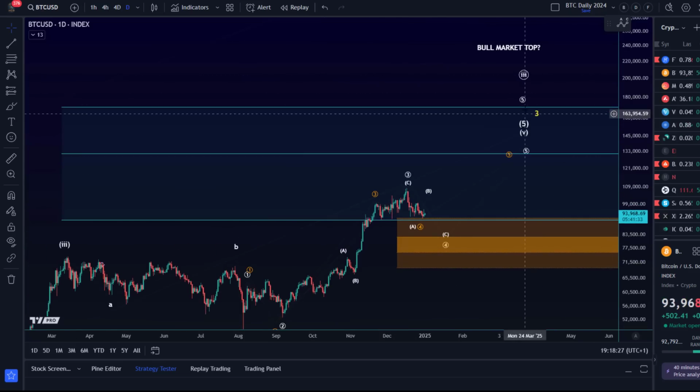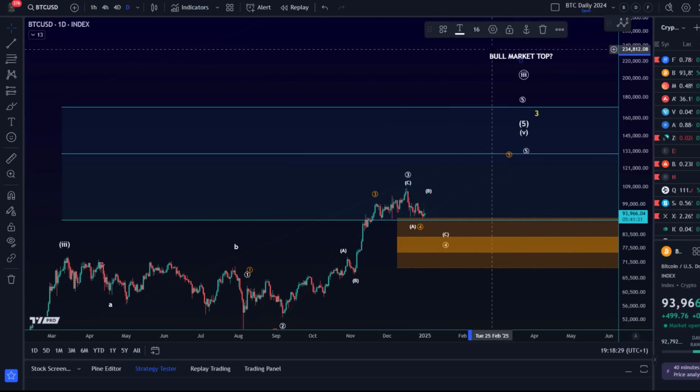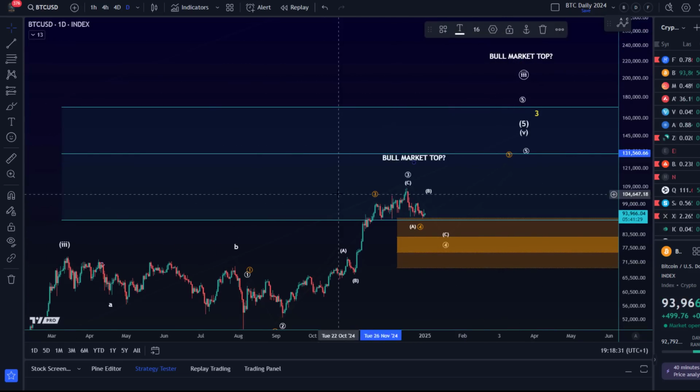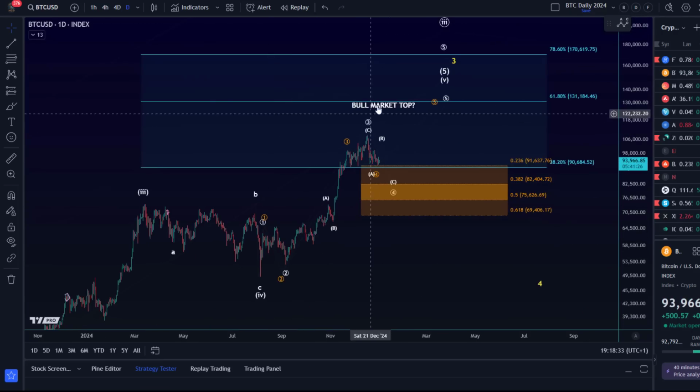We're very close to a major top. I could even say, is this the bull market top? Yeah, we talked about that. The top could be in. On the larger time frame, we have enough waves to call that move to the upside complete. But when we zoom into the smaller time frames, it looks as if we might need one more high.